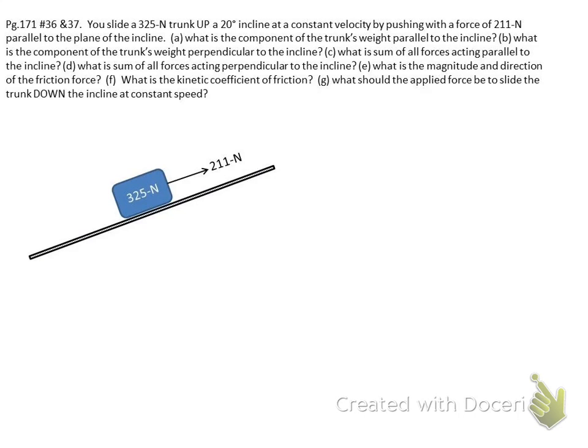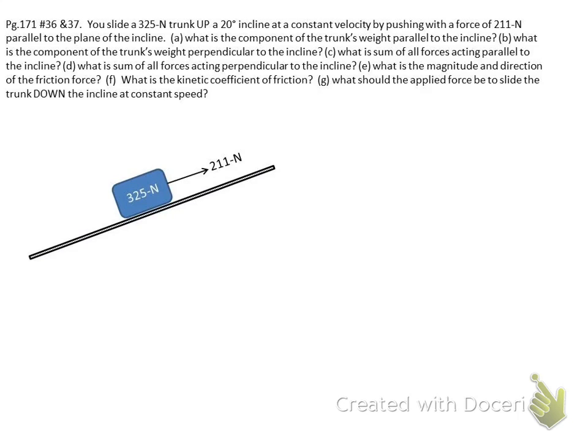This is a very ubiquitous physics problem. A mass, a block, a trunk in this case, sliding up or down an incline. This is a particular problem that we're going to need to learn to literally do backwards and forwards. In this particular instance, we're pushing the trunk up the incline with a given applied force.